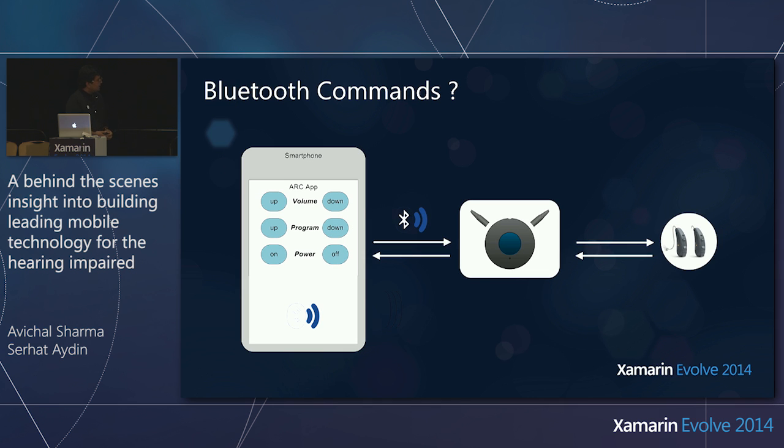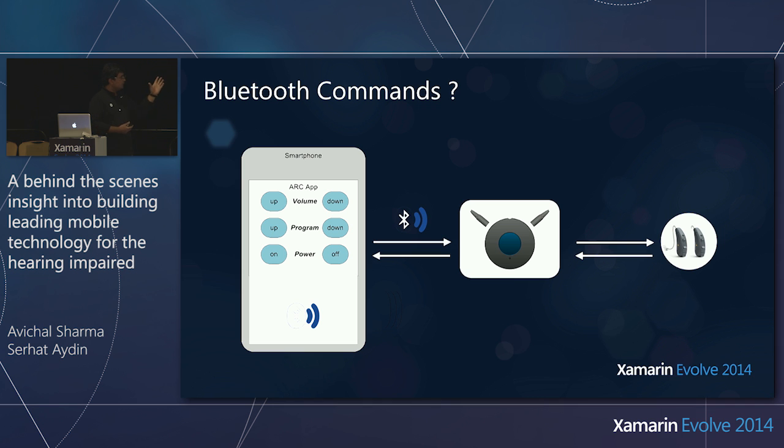So for that, there was a second kind of communication, that is the Bluetooth mode communication. In that case, the application does not talk to the hearing instruments directly. Instead, there is a device which stands in between the instruments and your application, and that is the easyTek Bluetooth device, the neck wear.